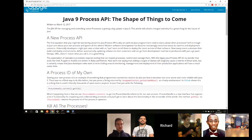Dealing with processes is something we do more and more these days, as more and more development is related to infrastructure and making sure operations are working, and initiating, choreographing and orchestrating. It's always been quite bad in Java previously, but the process API in Java 9 adds lots and lots of useful things. Previously, the best way of getting the process ID of the JVM you were in was to call ManagementFactory.getRuntimeMXBean and then parse the identifier out of a string returned by this runtime MX bean. Ridiculous if you do anything to do with process operations. Whereas this is a really good API, so that's something I'm really looking forward to being able to use in the future.